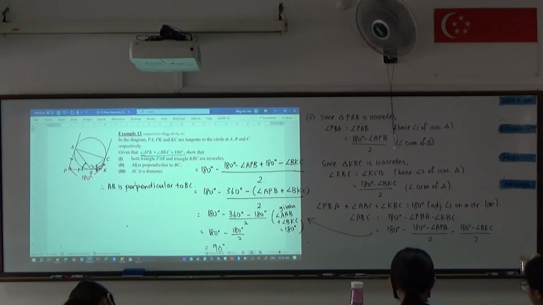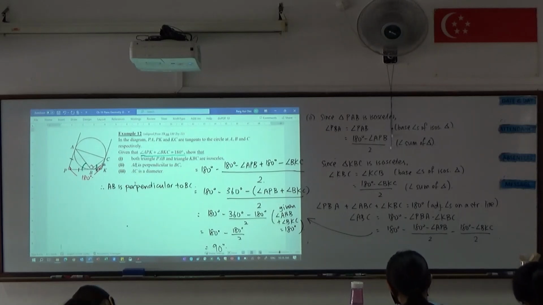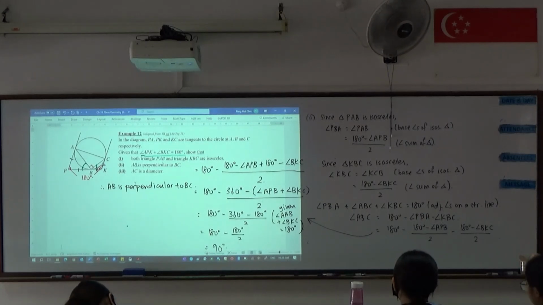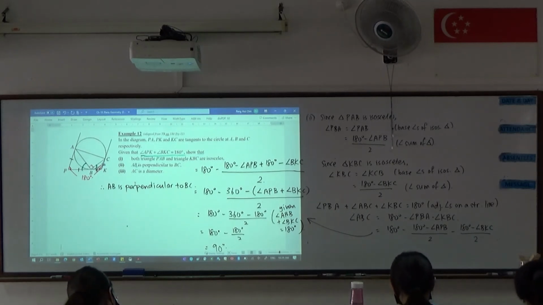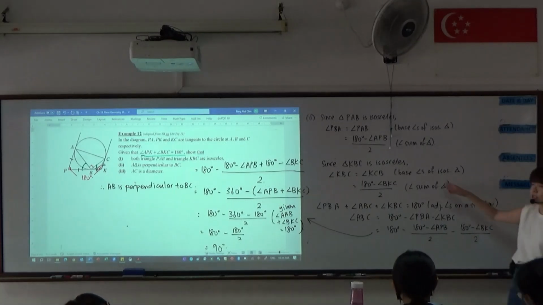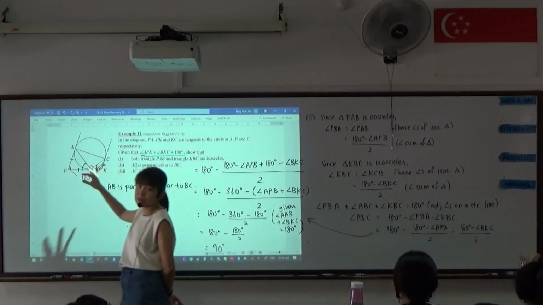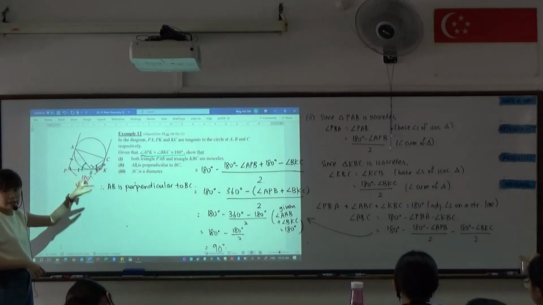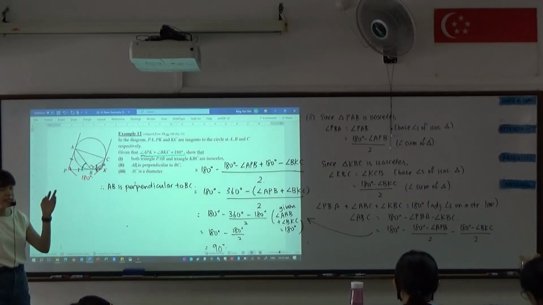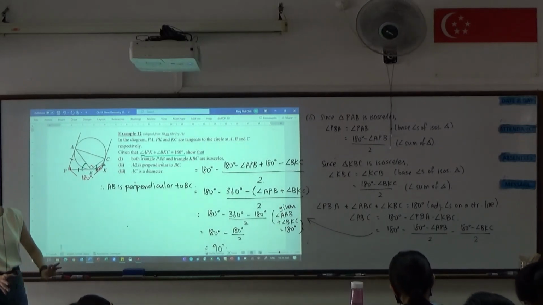I know I may have made it look very easy, that it comes very naturally to me. I want to tell you it doesn't come naturally to me either. It does take me some time to look and figure out how to write it out neatly as well. So it is not easy to plan it out. It will take some time of figuring out the diagram, making markings here and there, and then having all the pieces of information and putting it all together neatly.